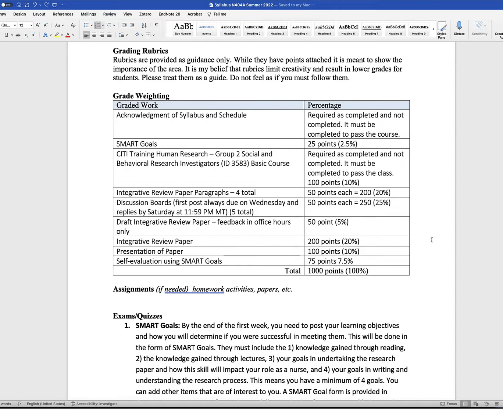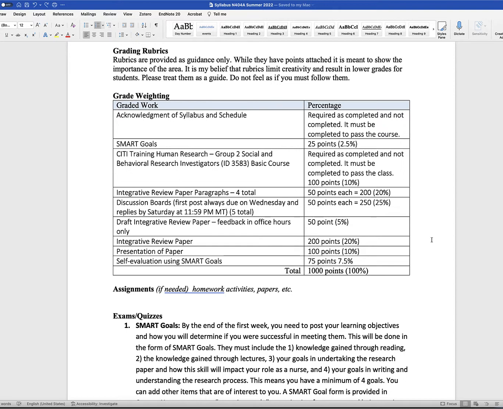They are there for you as a guide. There are points assigned to them so you can see what I think is important, and that is about as far as I would go with them. They are a guide for you, but you have to be creative, and there is no way to be creative if you're trying to check a box.